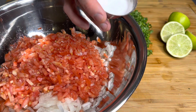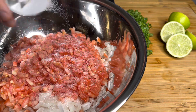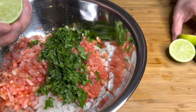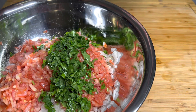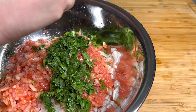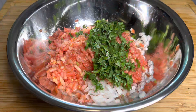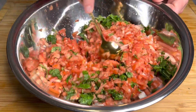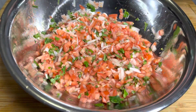Next we're going to add one tablespoon of salt. An ingredient I had left out — just because some people don't like spice — is jalapeño. If you want mild heat, use one jalapeño or even half a jalapeño. For medium heat, two to three, just depending on how hot you want it. Once you've got everything in, give it a mix, let that salt really do its work. It's going to bring out all the flavors from those ingredients. Set it in the fridge and you are done.